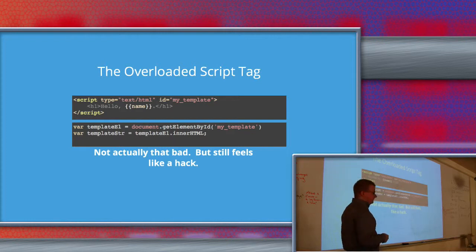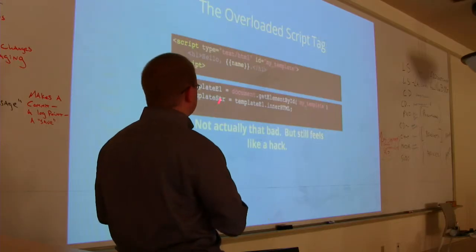Is that the recommended best practice now? If you need to store it in HTML, that's how a lot of people do it. Calling it a best practice is probably going a step further than I would. Normally, the best practice is not to put it in HTML at all. It would be just to import it via JavaScript, via a JavaScript module. However, if you want to have it in HTML, this is probably the best way to do it.